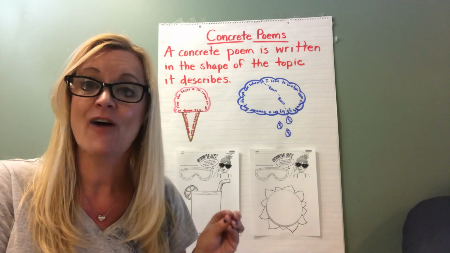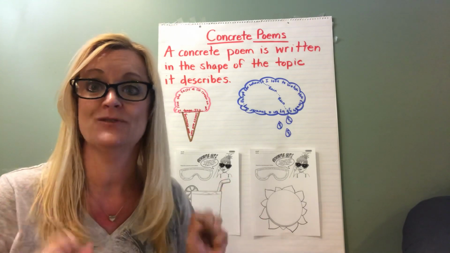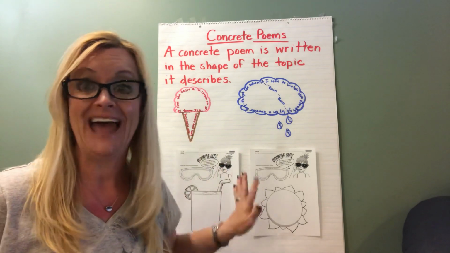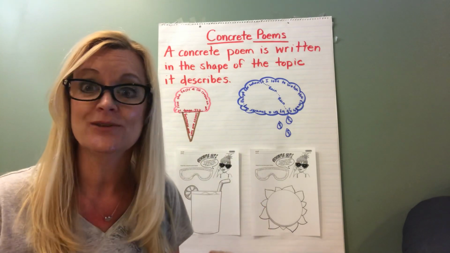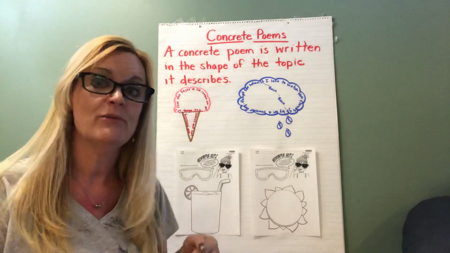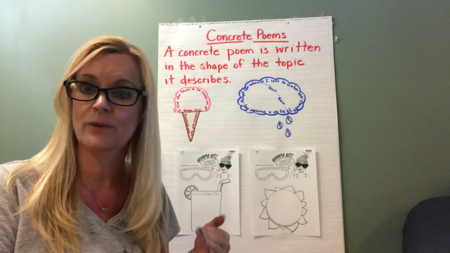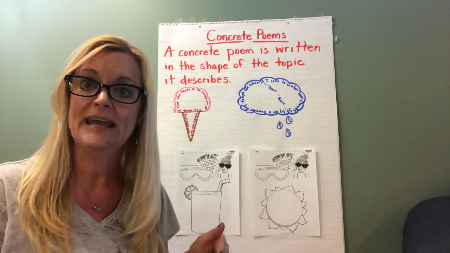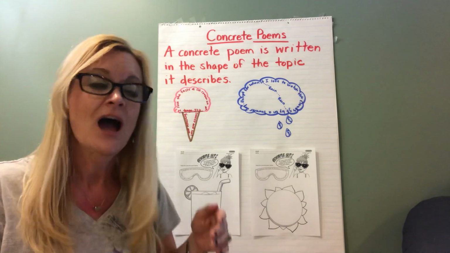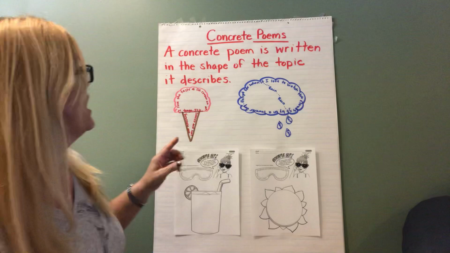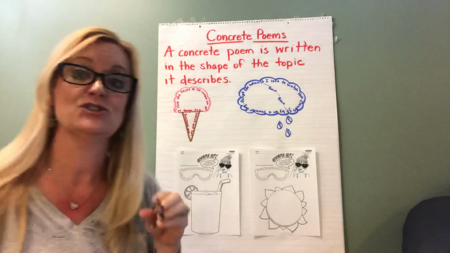I have our last type of poetry for you this week, and I've saved this kind of poem for last because I love it the most, and I think you're gonna like it too. You've probably seen this kind of poem before, but you maybe never really realized what it was called. The type of poem that we're going to be doing this week and that you're going to be practicing writing are poems that are written in the shape of the topic that it describes.